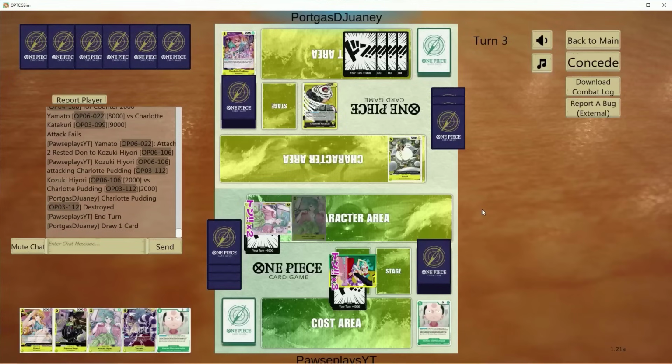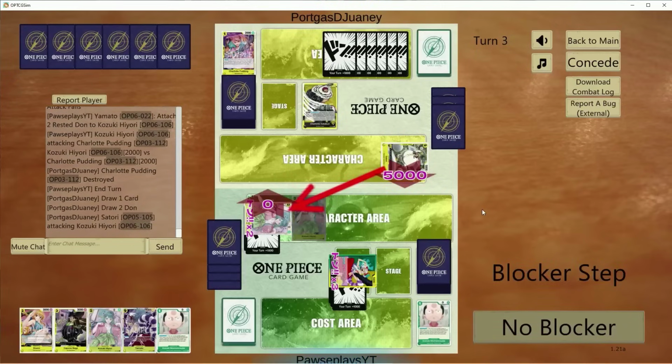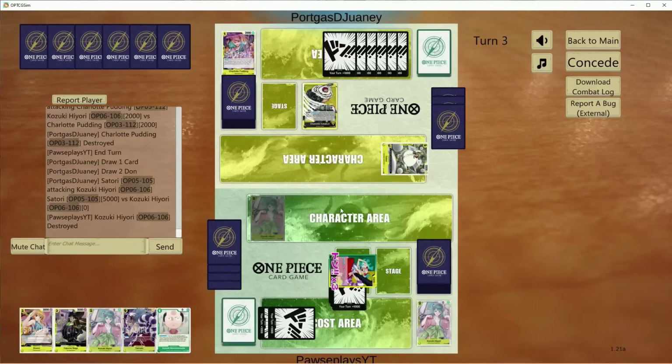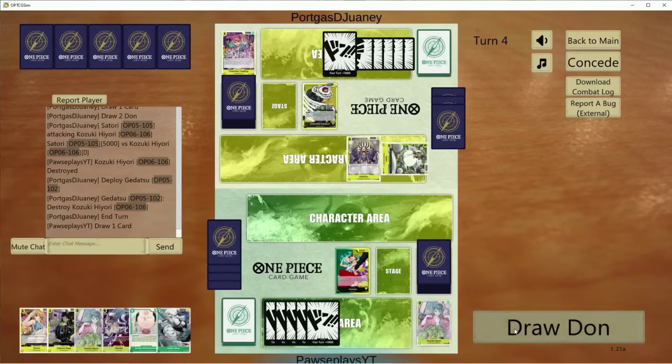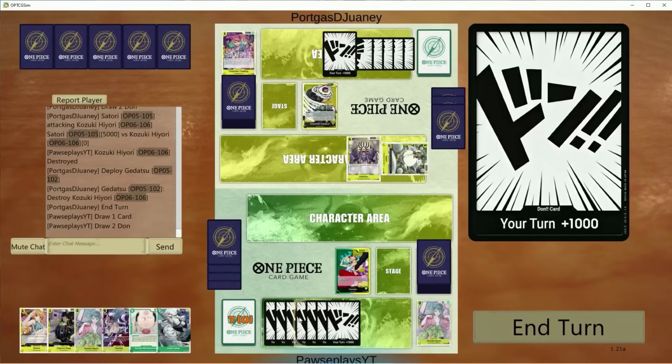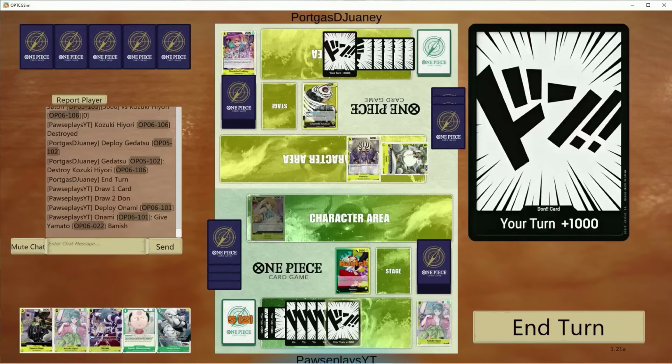Nice. So Hiyori here will also act as a pseudo blocker, so we will take the attack from either Katakuri or Satori, or I guess a Thunderbolt, but you never know. Okay, fair. One less attack we gotta deal with. Get that too. Fair enough. And he passes the turn again. Well, he's going to learn today, boys. He is going to learn today.